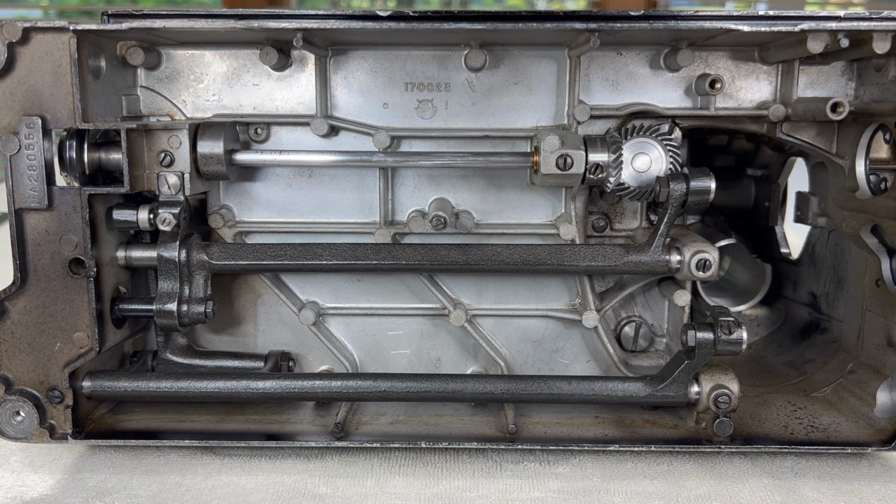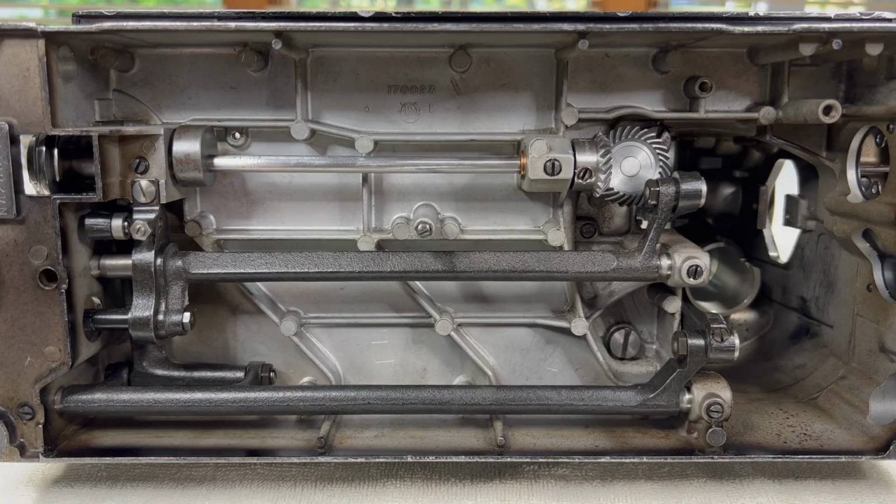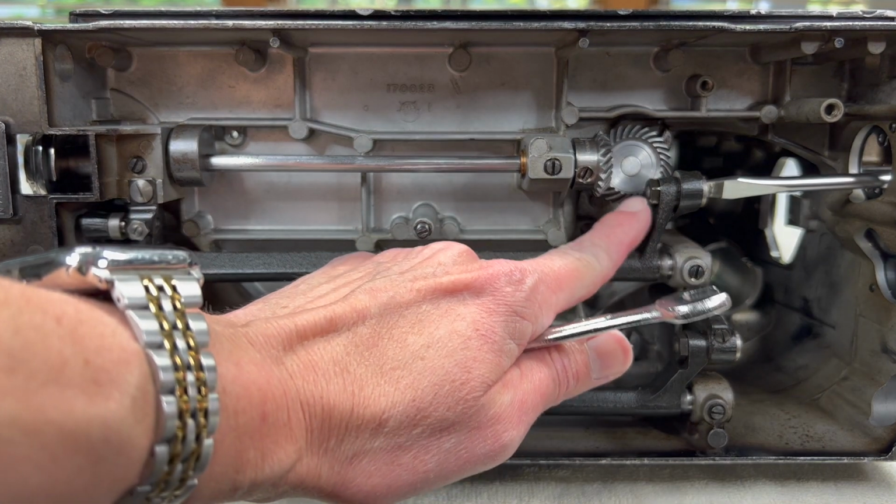And actually I am just entering it in. Do you see my finger here? This is a hole on the end of the machine. It's where the plug for my foot controller will eventually go. That is what I'm using to access this. So I'm going to take my screwdriver and slide it through the hole, put it into the slotted end of the screw, and I'm going to loosen this nut.